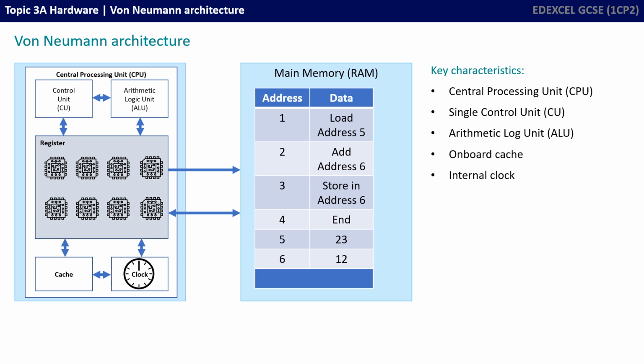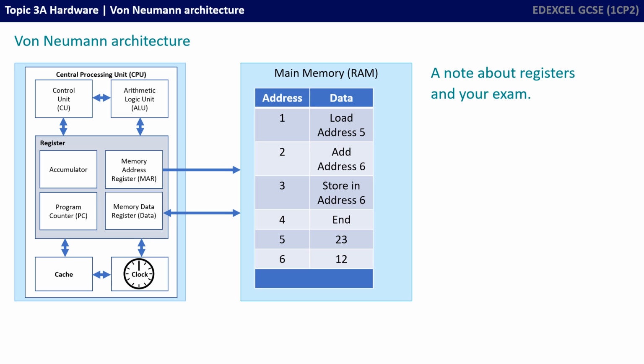Programs are made up of a sequence of instructions, stored in the main memory outside of the CPU. They are fetched one by one to the registers for processing. As we noted in our other video on the common CPU components, you do not need to actually know the names of all the individual registers inside the CPU for your exam. But in order to make the most out of this video and get a good understanding and overall appreciation of how a CPU works, we will be covering the 4 registers shown on the screen here.